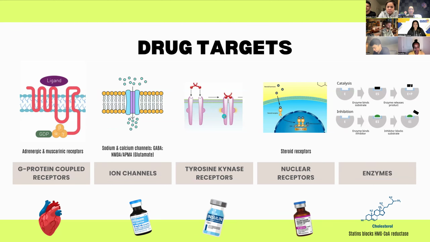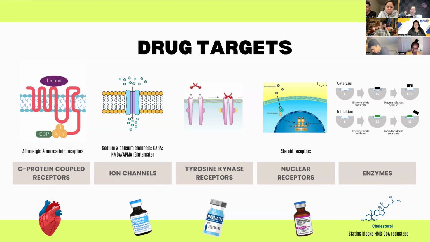This process is called autophosphorylation. It will bind to the outside and turn on a whole series of signaling cascades within the cell. One of the drugs that works with this mechanism is insulin. One of the end results of this signaling cascade is it takes a glucose transporter that is sitting and floating within the cytosol and inserts it into the cell membrane. And by doing so, it allows glucose to then enter the cell. But you can see there are a lot of steps that occur for that to happen. So these are tyrosine kinase receptors.